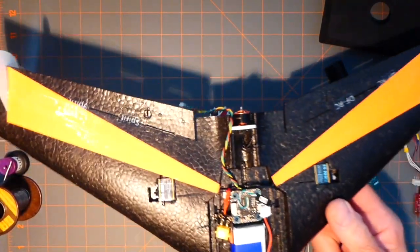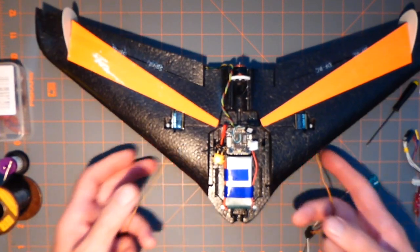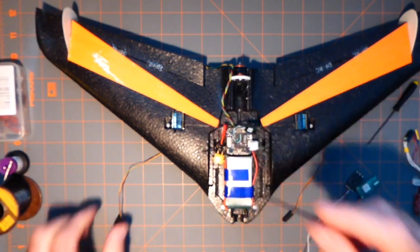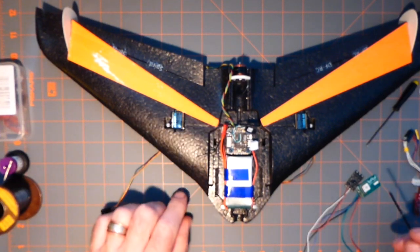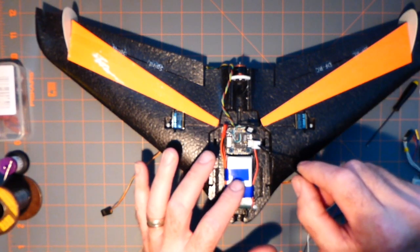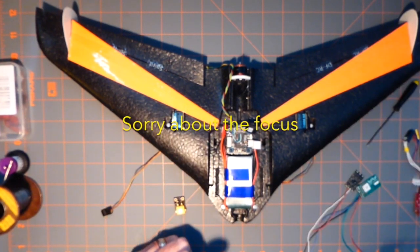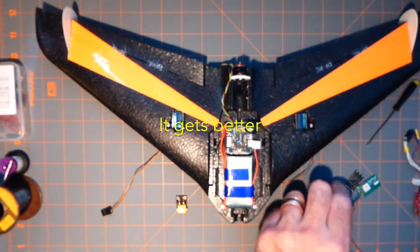Now I've got some ideas on equipment placement after studying this thing for quite some time. So I've removed a few wires from the flight controller. Servos are in. Of course, the servo leads are too long. At first, I was going to plug, I got to have a main power bus, of course, so I was going to use the balance plug as the charging plug. Or no, not the charging, the main bus that goes to the speed control.